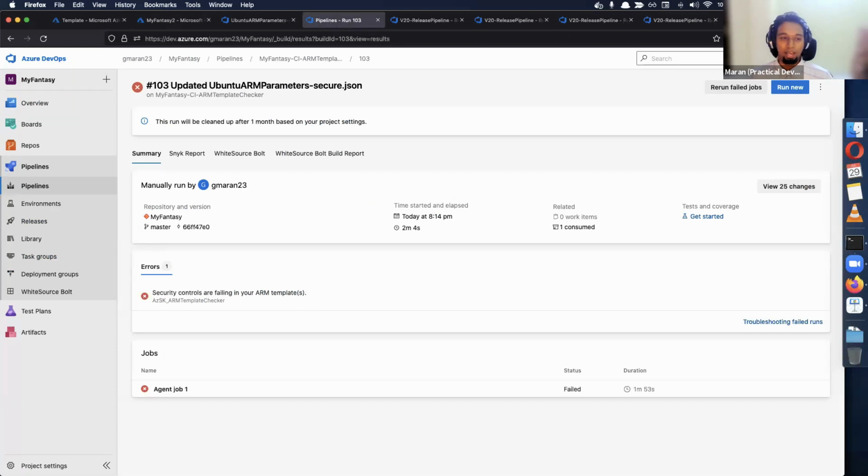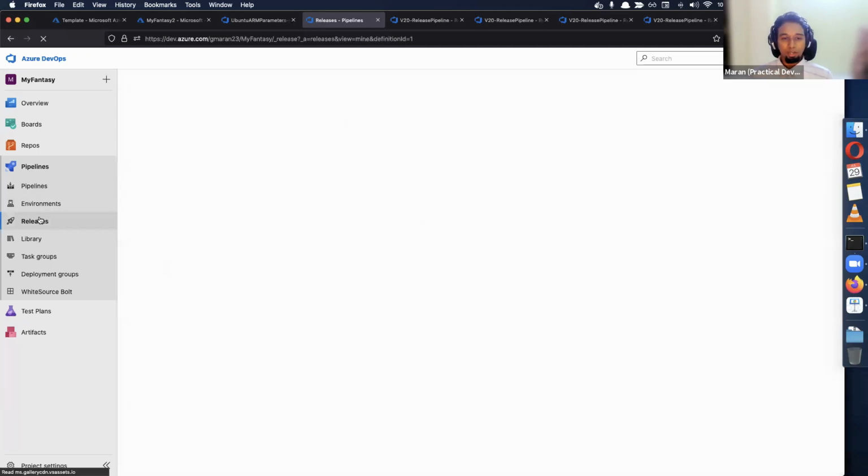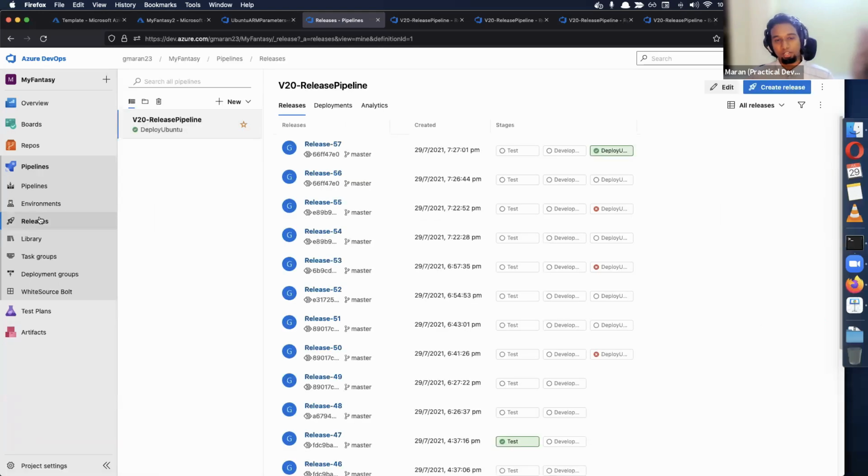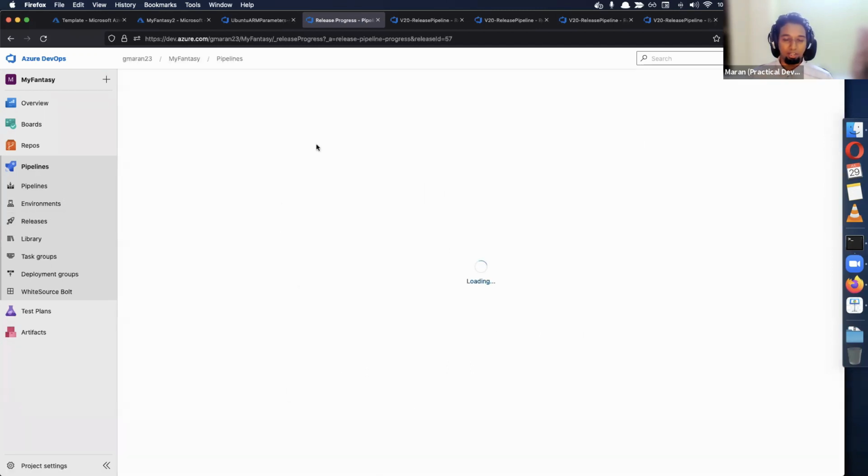And in order to do that, we're going to switch gears and move from pipelines, which is Azure building things, to releases. Releases is Azure's way of releasing resources or deploying resources, right? And there's a bunch of resources that exist already.